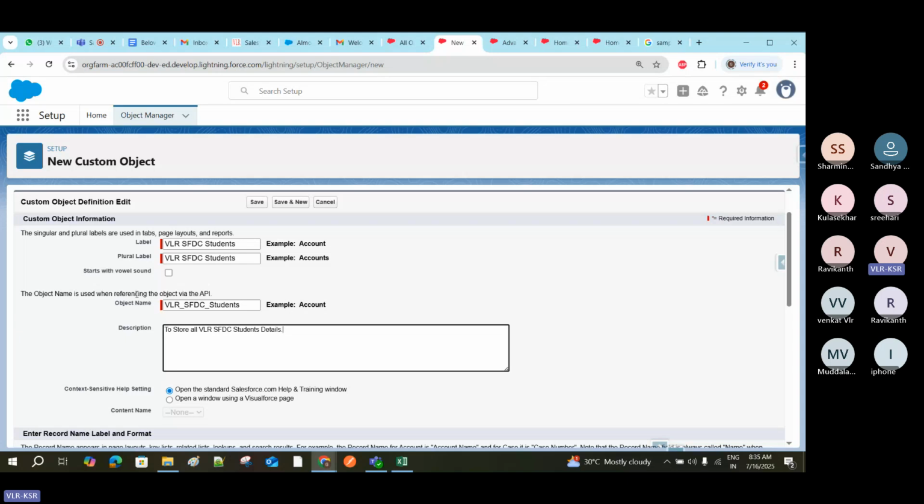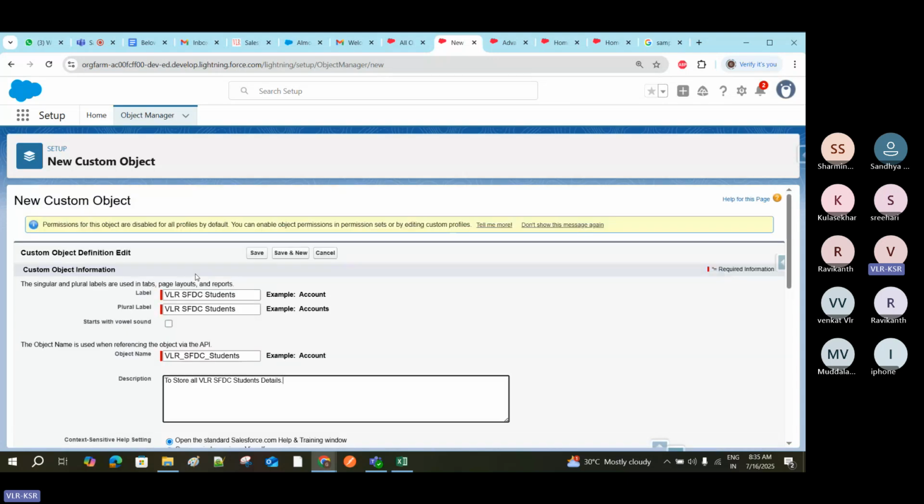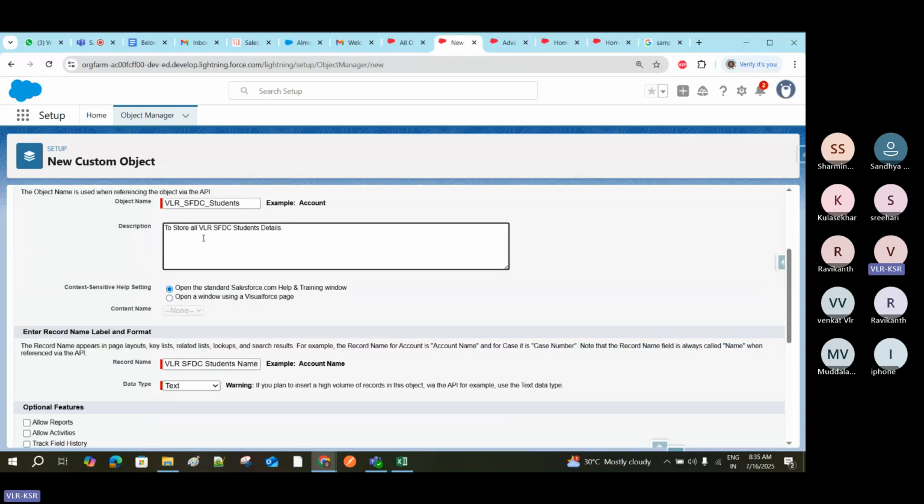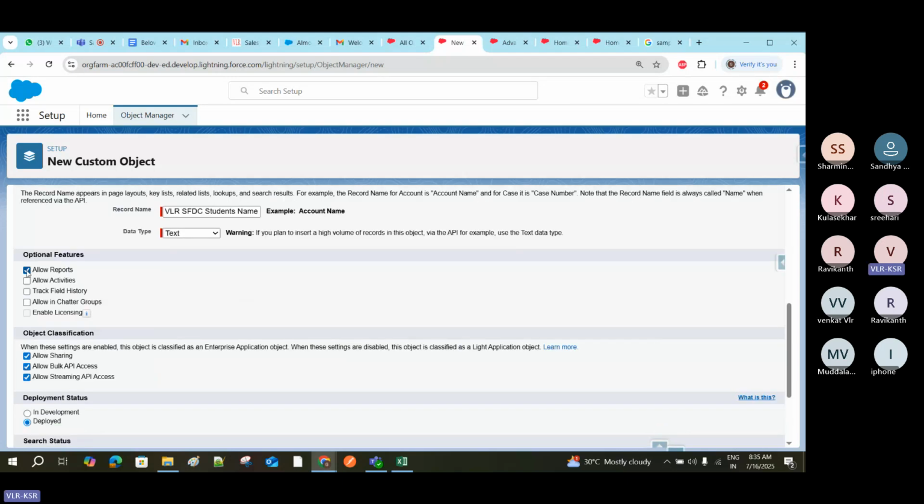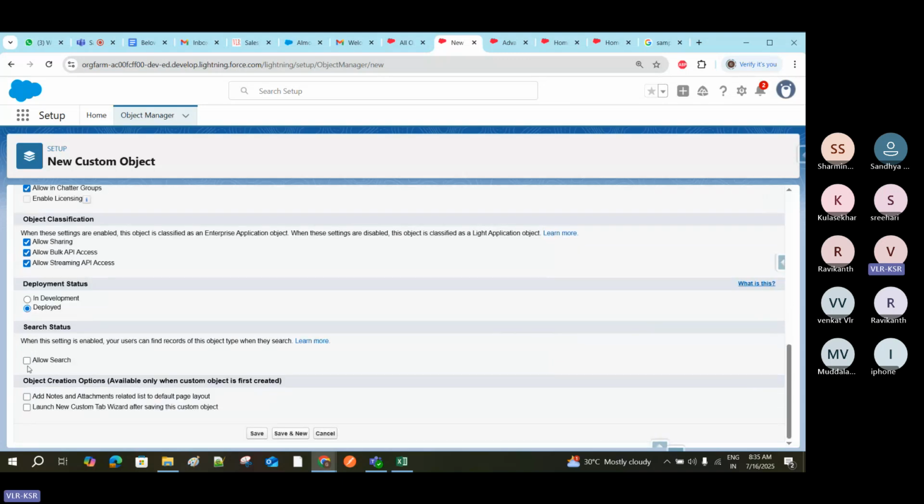We'll jump into another company. That new employee who joins our company should know why we have created this object. Correct? For that, it is always better to give a description as well. Then select all these optional features. We'll see going forward what each and every optional feature is about. Now select all these things.